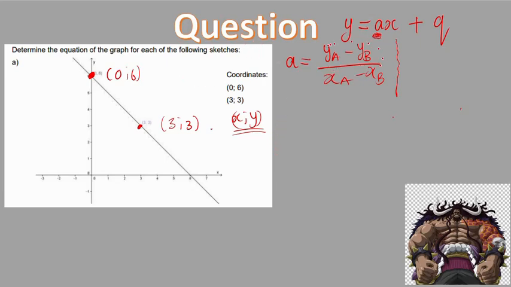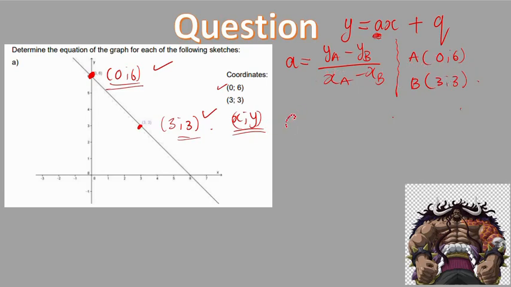So now, after writing this equation, you want to let the marker know which of the coordinates you are choosing as coordinate A and which as coordinate B. From these two coordinates, I have to label which one is A and which one is B. The order doesn't matter. You can make this your A and this your B, or this your A and this your B. So I'm going to say coordinate A for me will be this one here, 0 and 6. And my coordinate B, in this case, will be 3 and 3. You see that? You first write the equation, then you write your coordinates.